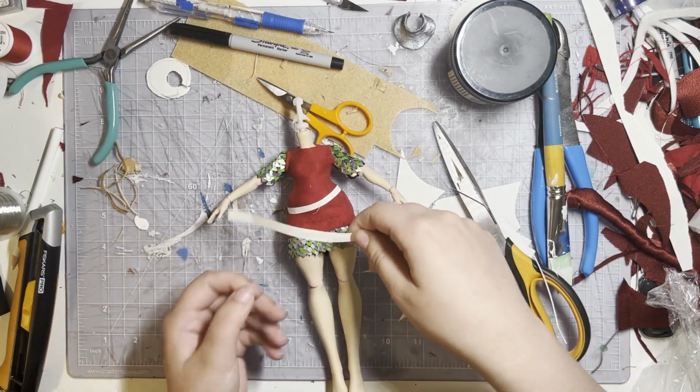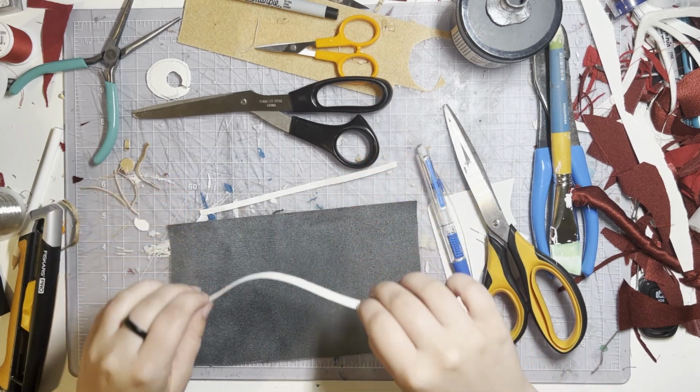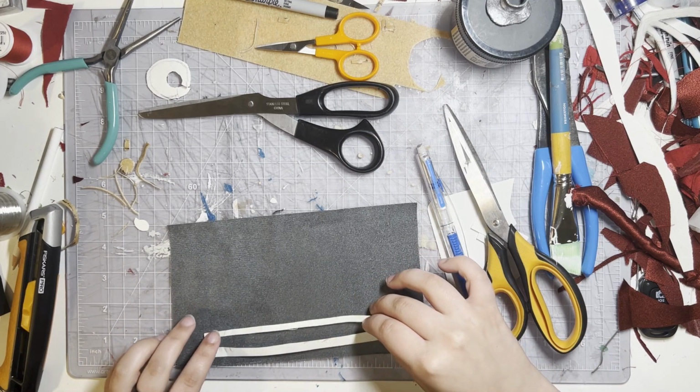To make the belt, I use the same faux leather I used for the boots to create long, belt-like shapes. Then I simply sew them together and add a snap in the back. Off camera, I also bent a piece of wire into a belt buckle-esque shape.